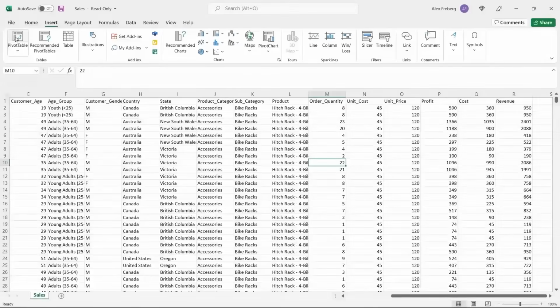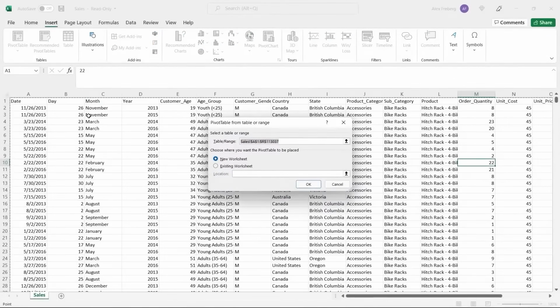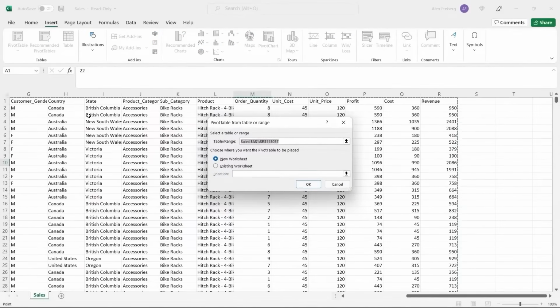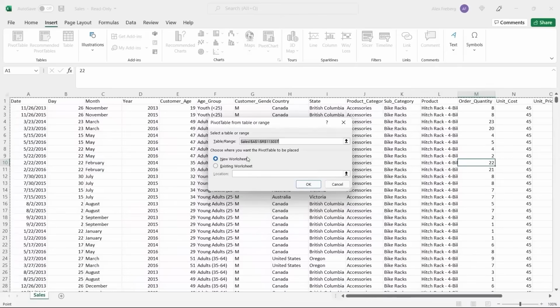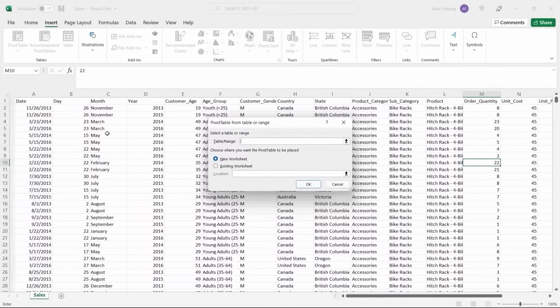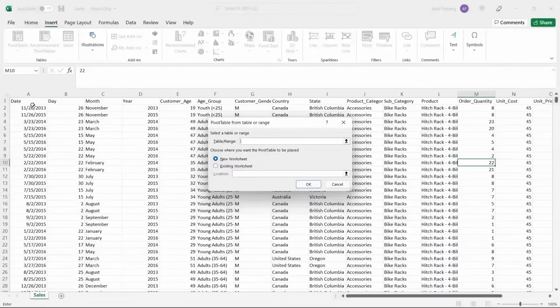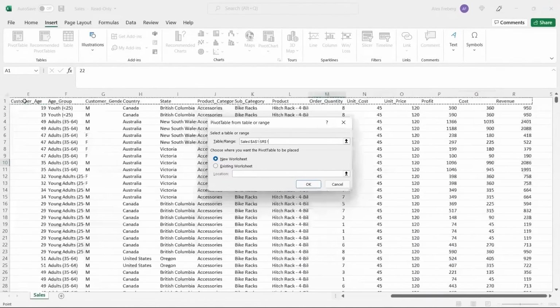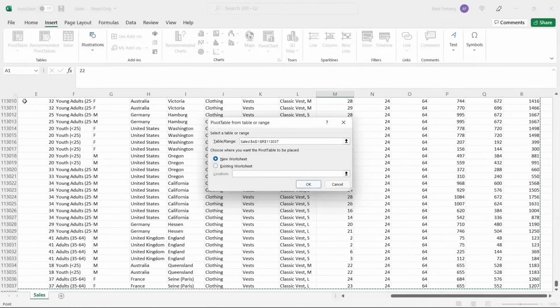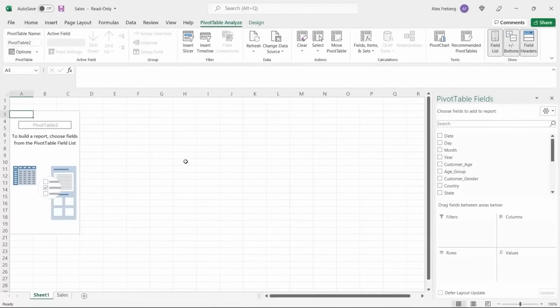But let's click on Pivot Table, and it's going to auto-select basically everything. And that's fantastic. But if it doesn't come like that, you can click right here, then press Control, Shift, and then the right arrow, and then the down arrow. And that is going to select all of our data. And you have right here a new worksheet or an existing worksheet. We're going to create a new worksheet. It just tends to get too clogged up if we put it on the same worksheet that already has a lot of data in it.